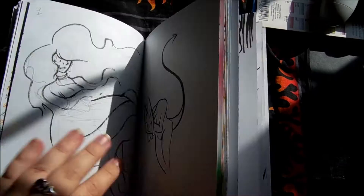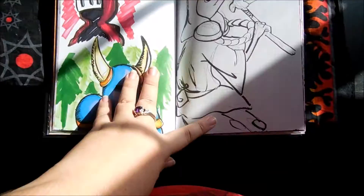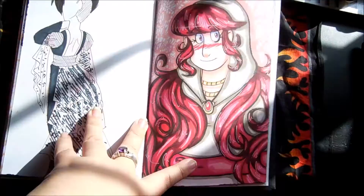Just a doodle of my hair, the tattoo, doodles. Did a long neck thing — I don't know why I felt like just doing that. Shovel Knight stuff, Plague Knight, and I don't know what the hell that is. Just doodling stuff. I love how Shovel Knight came out — I might make this into a print or something.